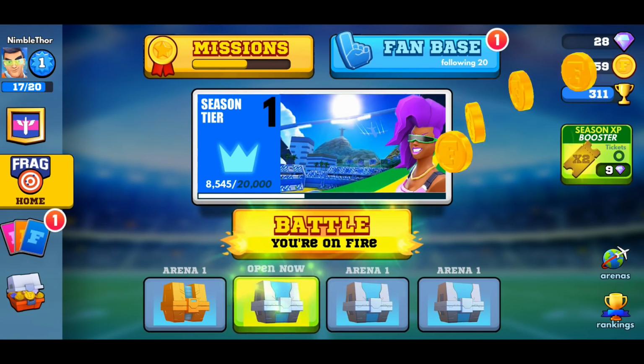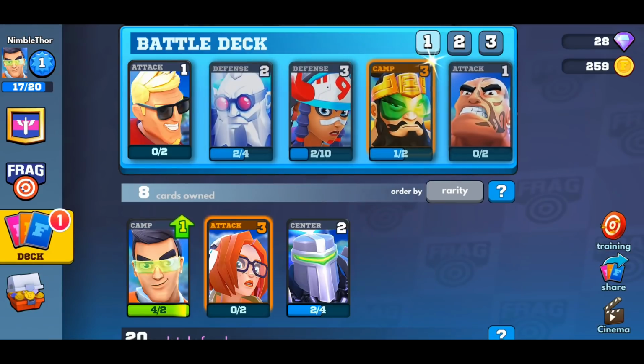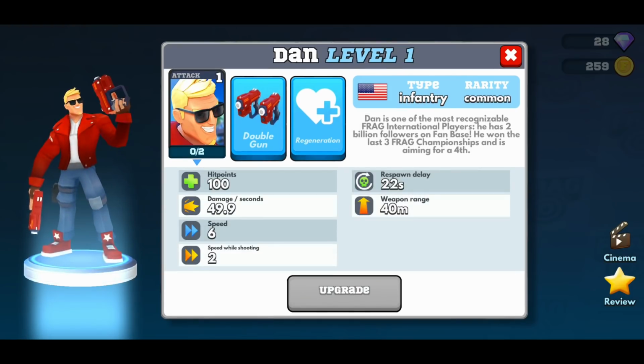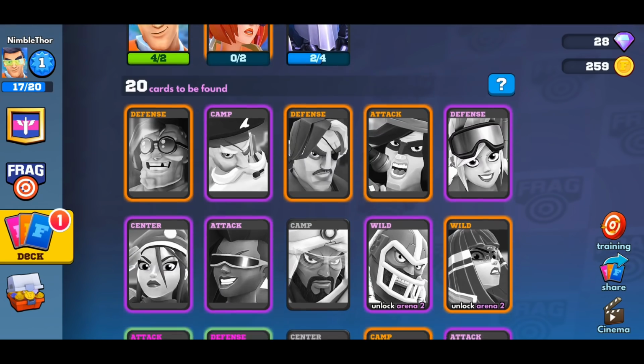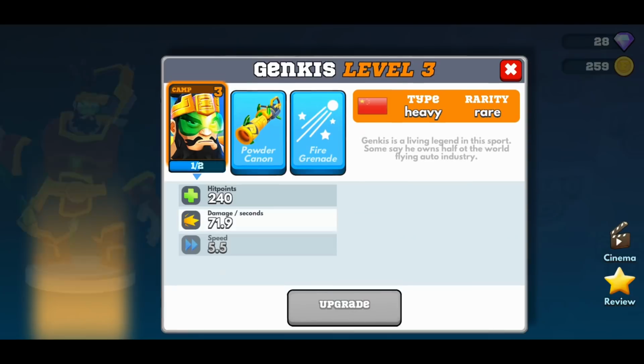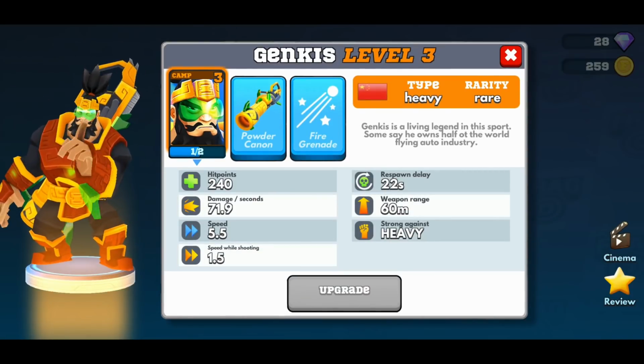So now, how about I go show you guys the different heroes that we have, because each of them has different skills, and they also have different hit points, damage per second, speed while shooting, respawn delay, and weapon range. So there's a lot of strategy going into picking which one of these heroes you want to have on your team. I very recently unlocked this guy here, and he is so extremely powerful.